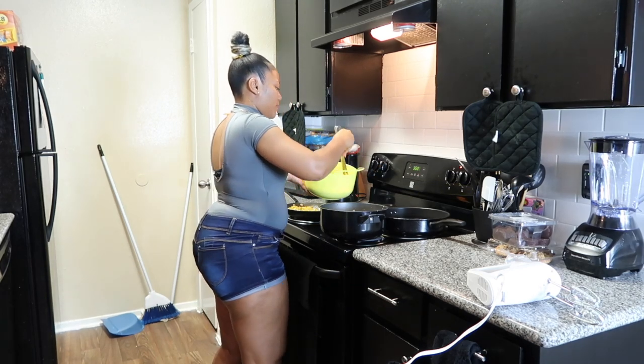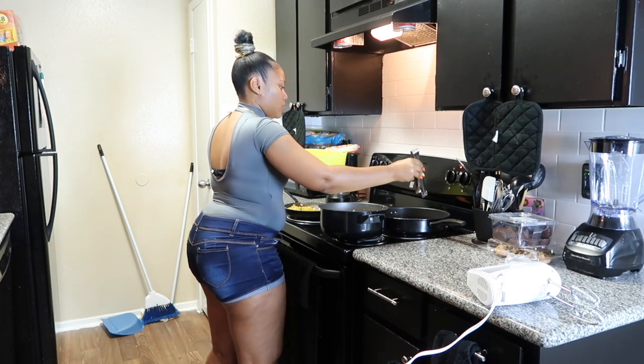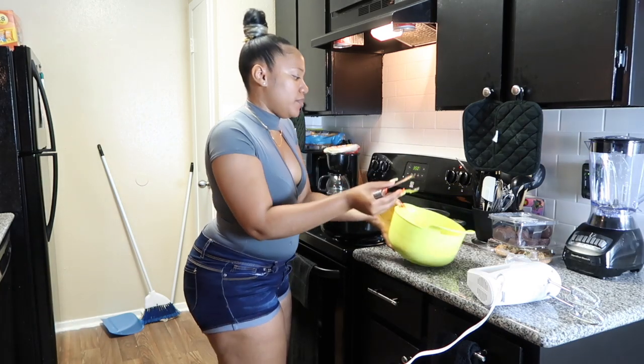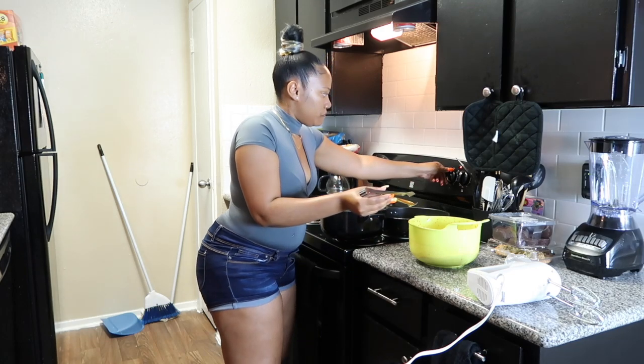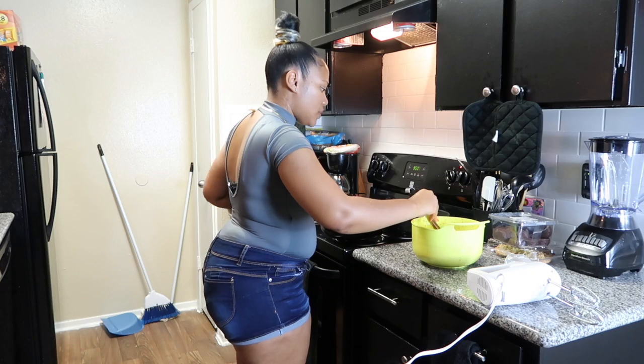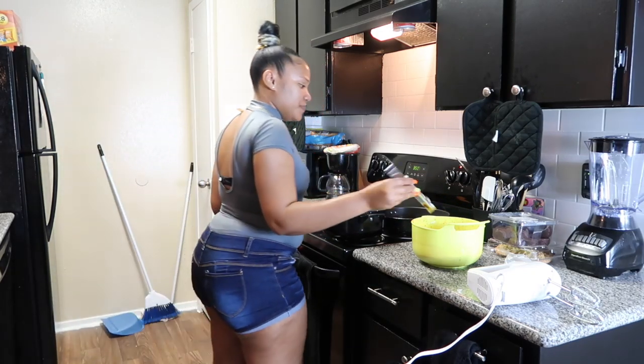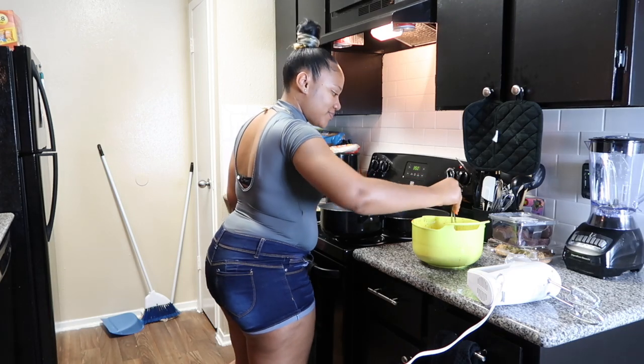over. Cut your eye up a little bit so that it can fry a little bit better and faster. Especially if they've been marinated for a while. I'm gonna go ahead and check on my biscuit. Smells so good.